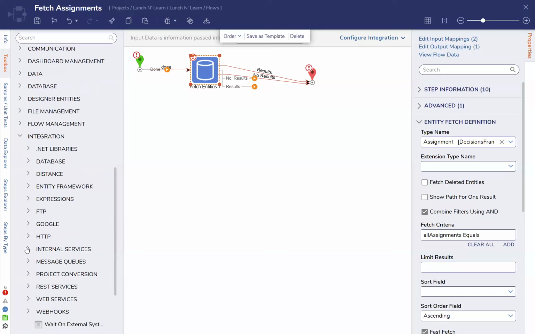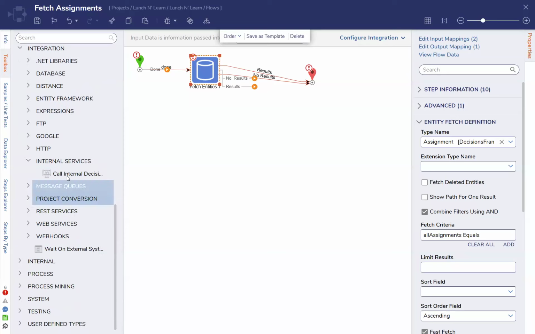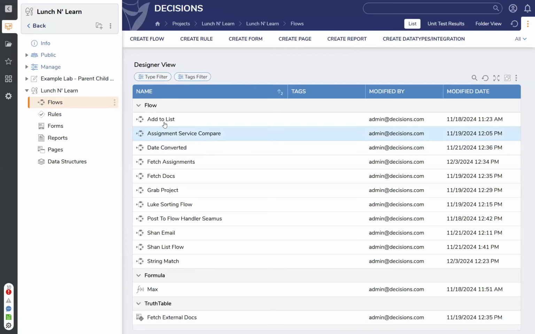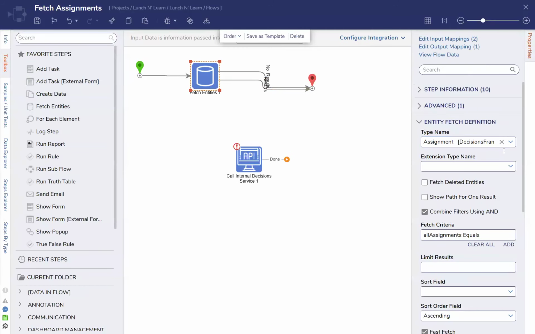Okay. And your API one is calling the internal service. Internal service, that's right. Okay. I have a feeling what's going on is you might be just getting current assignments and not all assignments. So let me go back into this because this will fetch every assignment, whether it's current or not. The assignment doesn't get deleted immediately. It still exists within there even after it's been completed.